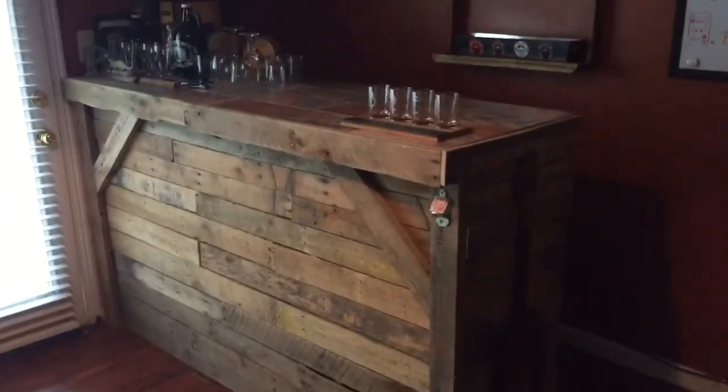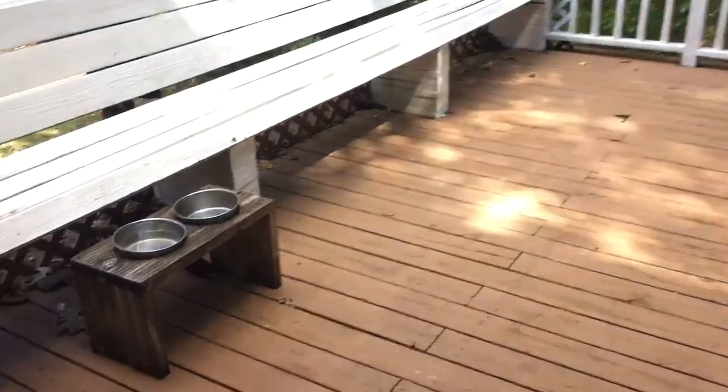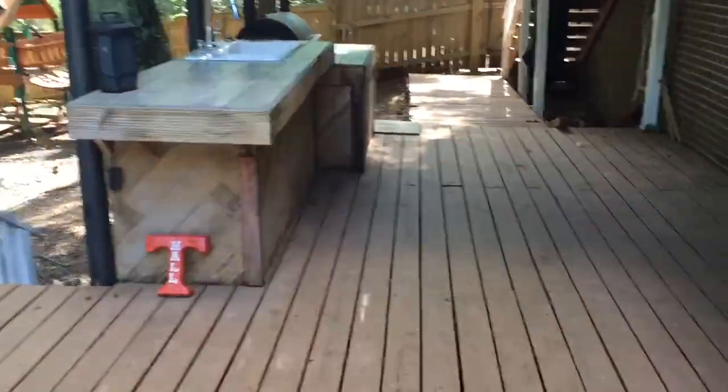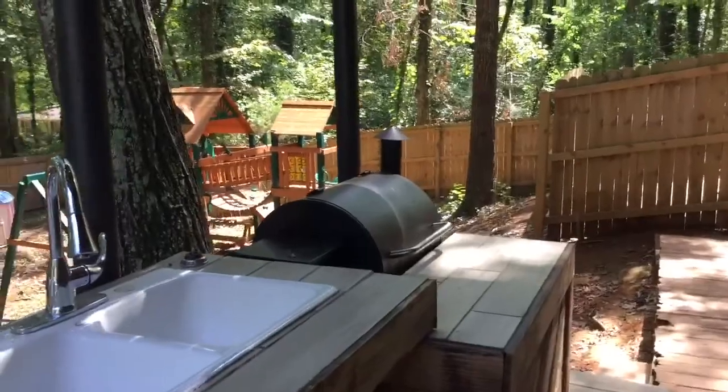Guys should love this — this is your man cave down here, could be a woman cave too. Half bath. This big blank wall is for a big giant projection TV — this would be a 150-inch TV; I've seen the games on it, it's pretty nice. Got the darker cherry wood in here, your bar area, and a kegerator on the other side of this wall, all set up. Then a nice deck out here, a kitchen area, and a grill. Just waiting for the game and the party to happen.